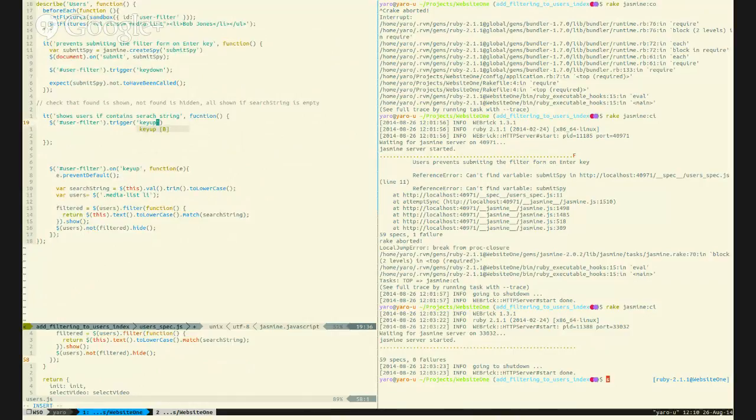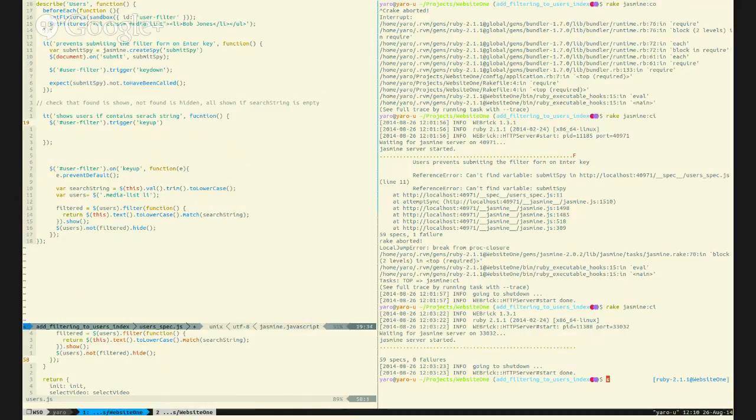But when we trigger key up, we need to make sure that this user filter contains a value, because that is checking for value.